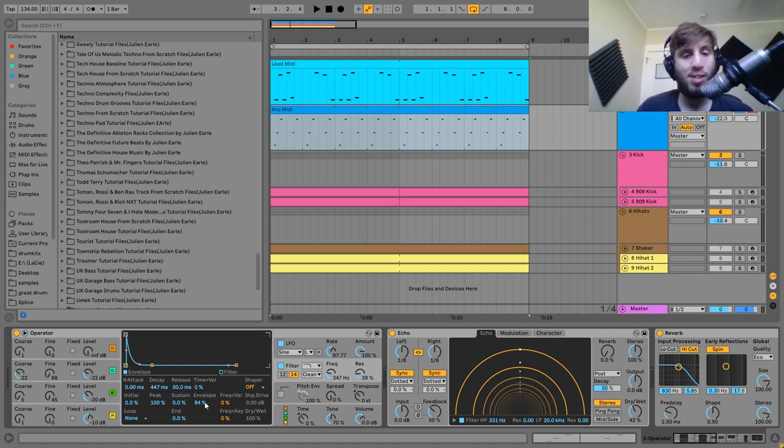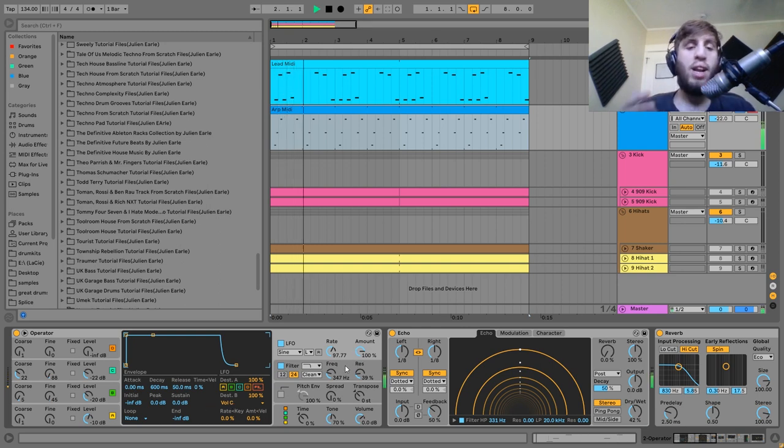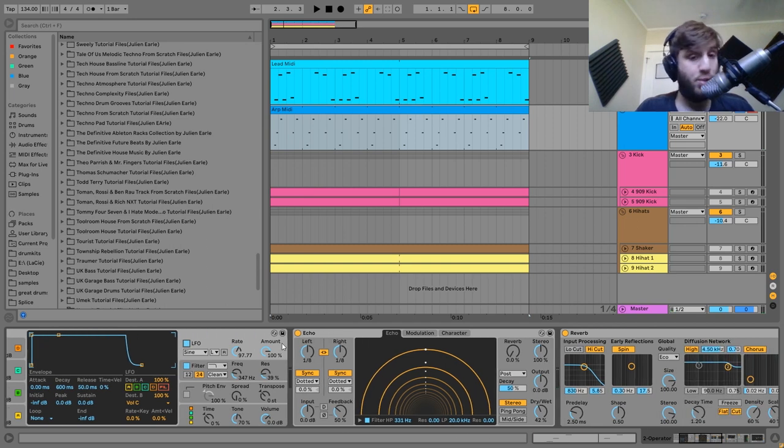I've got this going into a low-pass filter with an envelope — here's without that, and then with it. Under Black Helmet uses these very plucky kind of arps, and that's the purpose of this low-pass filter. I've also got an LFO moving the volume of oscillator C, making it morph and evolve. Without the LFO it's just sitting in one place sonically, but with it you can hear it moving and changing over the course of the track.